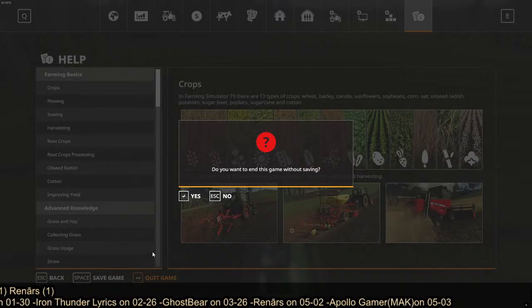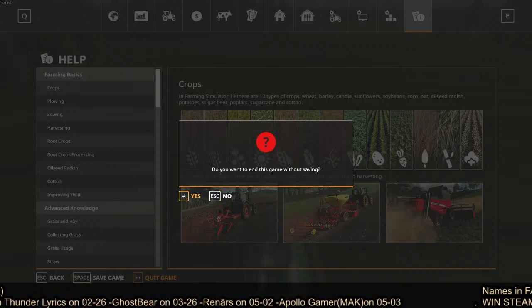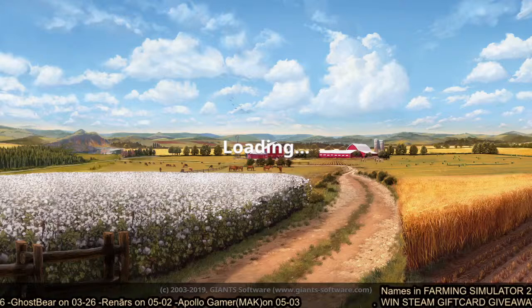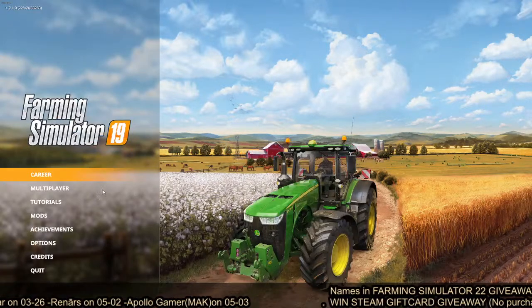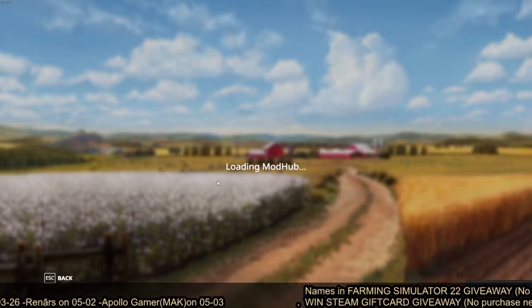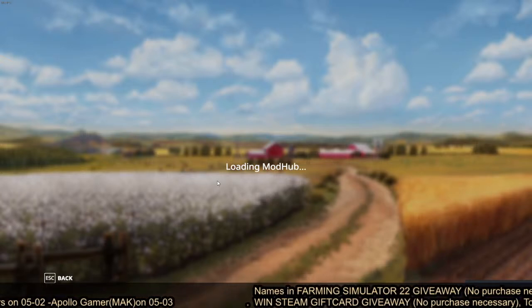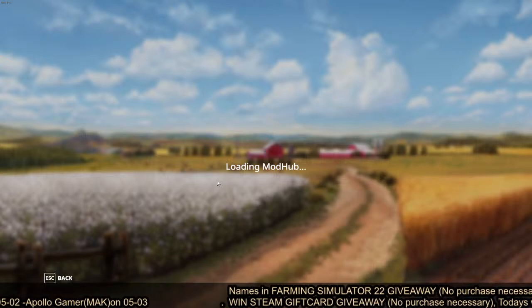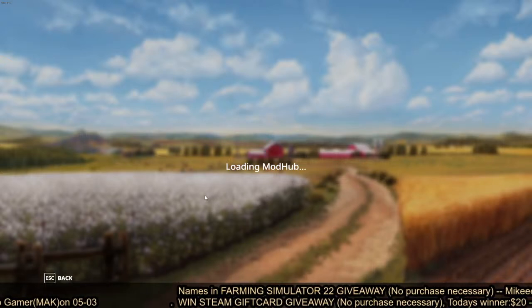Split of cars, and there's some side-by-sides in there. Maybe look at a couple of those mods and add them. Loading mod hub. Either Farming Sim is having issues, or we are having internet issues. One or the other.